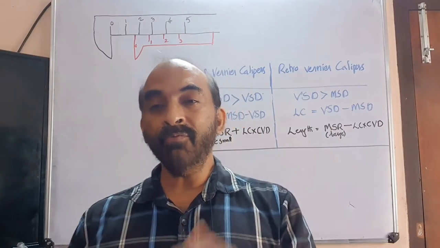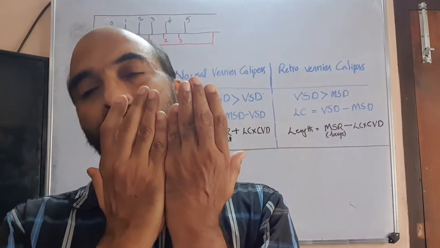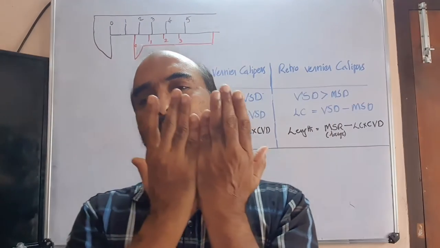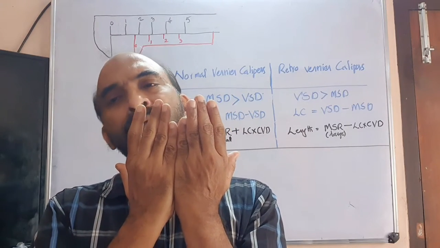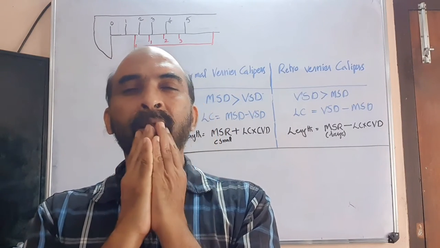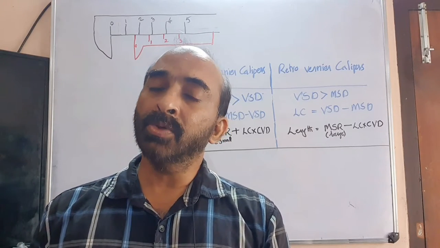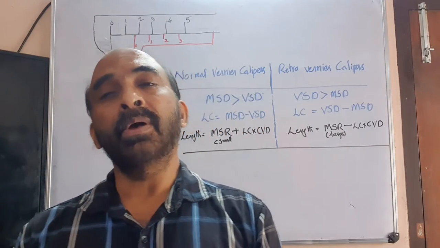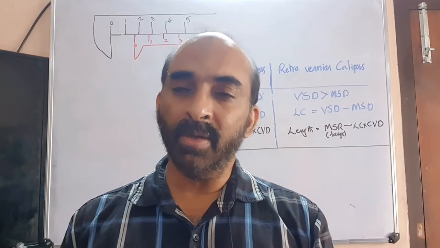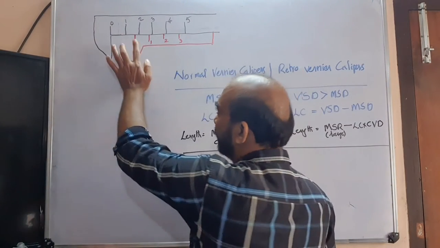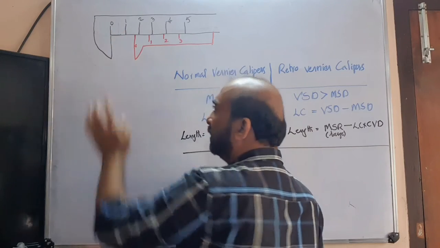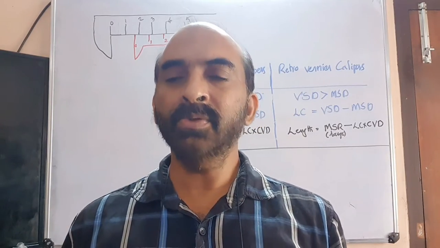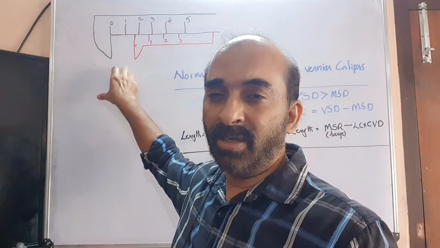Why is it not so? Whenever we bring these two zeros together, they won't be on the same line. It is as if a crack has happened on a metal sheet — there is a minimum hairline spacing in between them. So you cannot expect zero to exactly coincide with the other zero. To make the result more exact, what the designers do is they keep some space here as well as here, and tolerate some error, and later we apply some correction. That's why the calipers are not designed like this.